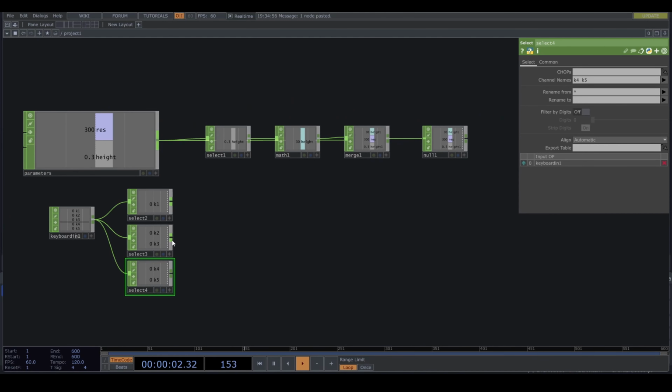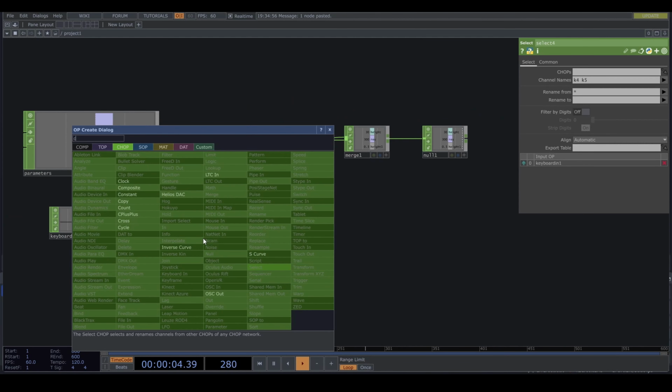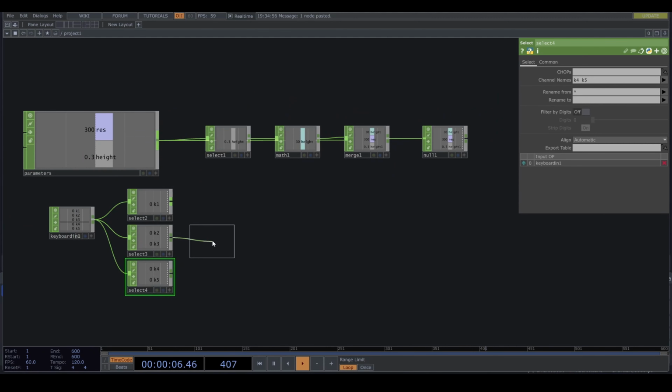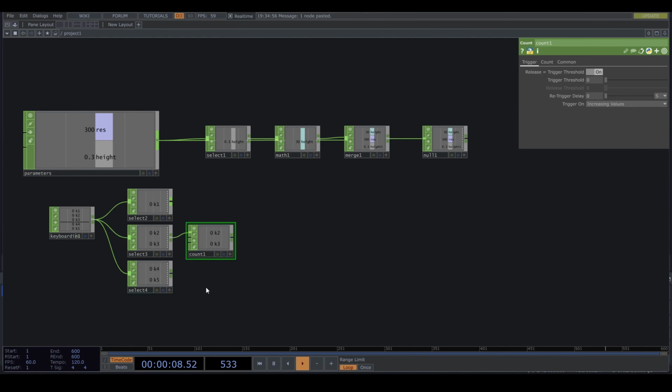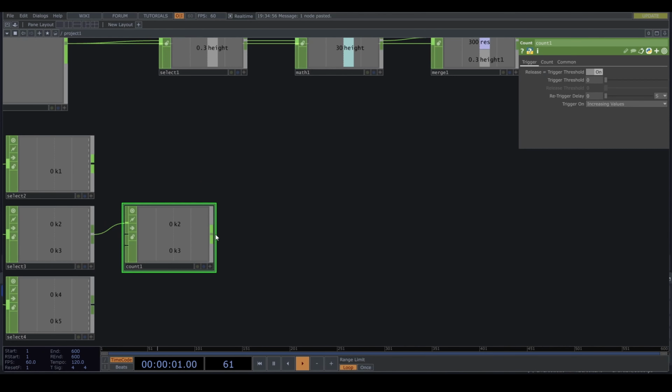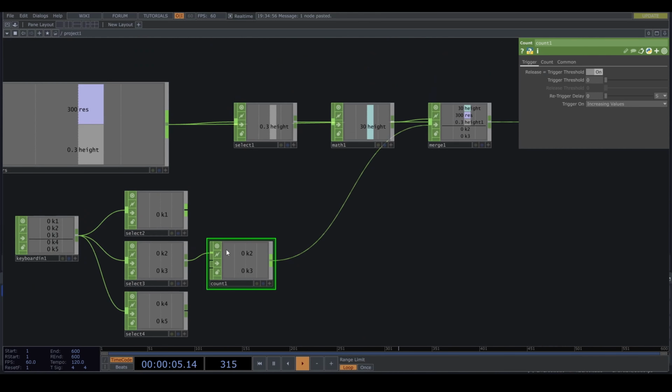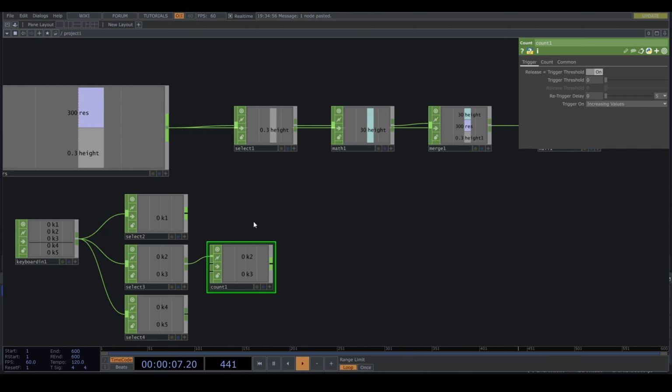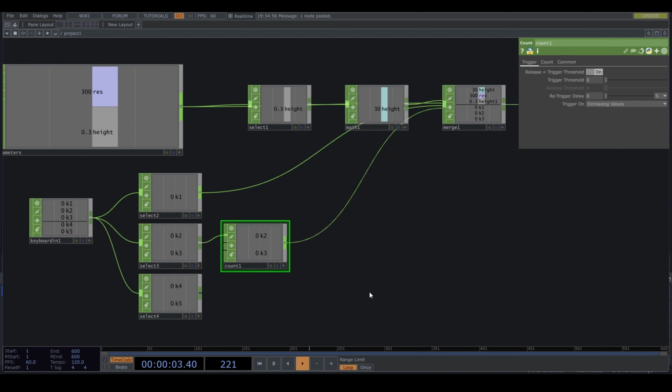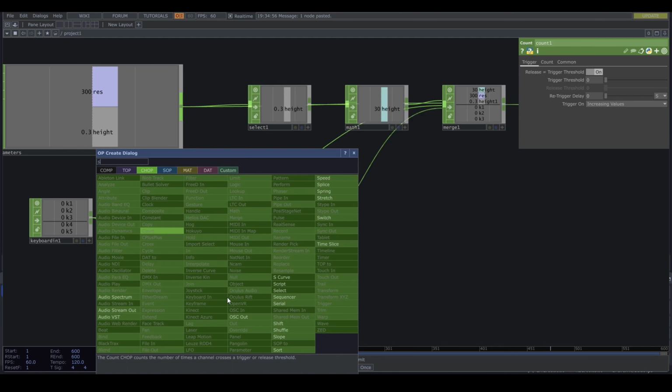Let's connect the second select to a count chop. And chuck that into the merge, together with the first one. Let's connect the third select to a speed chop.